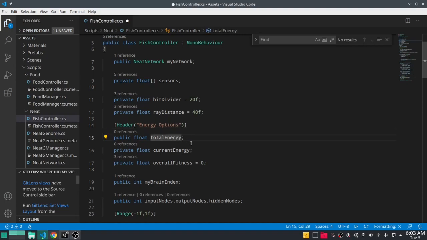Okay, so in energy options, we'll define the public energy, and we will also be able to see what the current energy is.